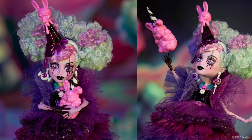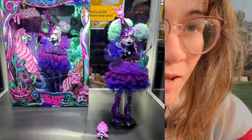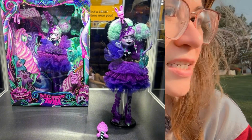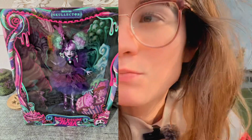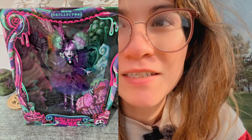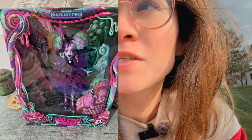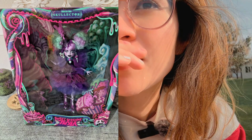The only thing is, when I did see people actually get her, I felt like the hair was a little too crazy, kind of like how my hair is. It was a poofy mess. And it's one of those things where, if you are paying collector prices, I feel like there should be more thought as to how you're going to get the ringlets to look as good as they do in the stock photos. So yeah, that was a little disappointing to see.